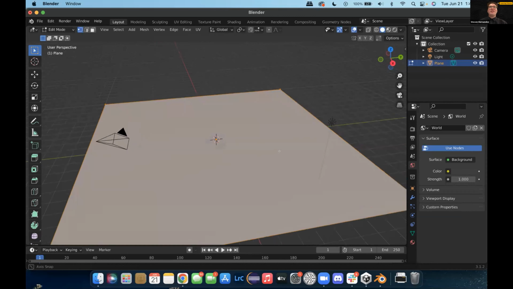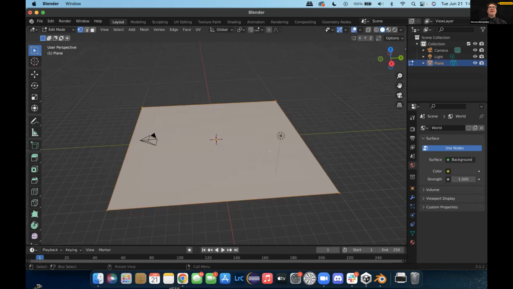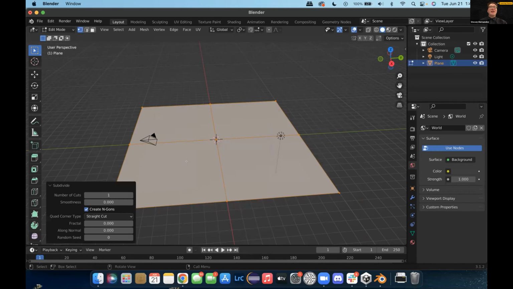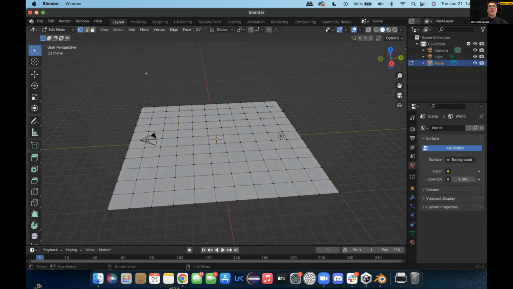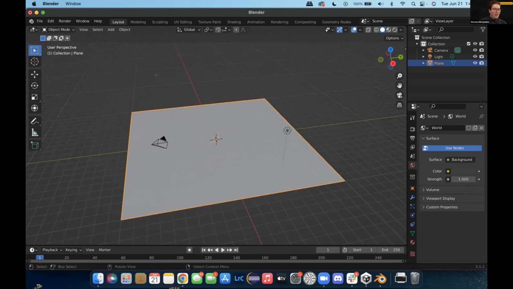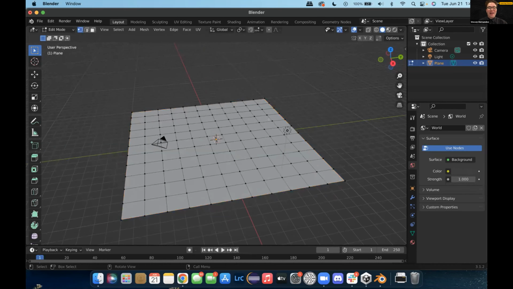You'll probably see it turns yellow, and some of the icons on the left side change. While we're selecting our plane, we'll right click it, hit subdivide, and you'll see another little prompt on the left where it says subdivide. There's a number of cuts window. We'll type in 10. That gives us a little more subdivisions, a little more polygons to work with here. Actually, no, sorry, we'll stay in edit mode, so tab back in if you exited it.